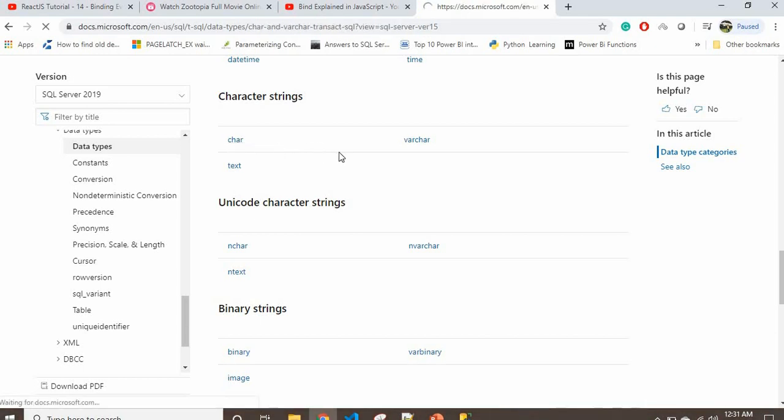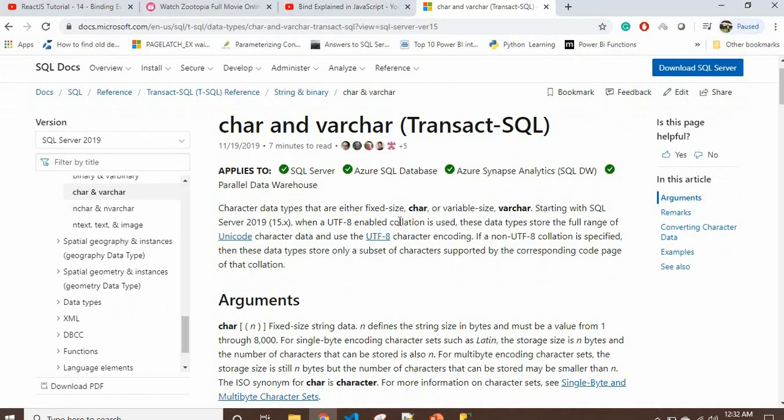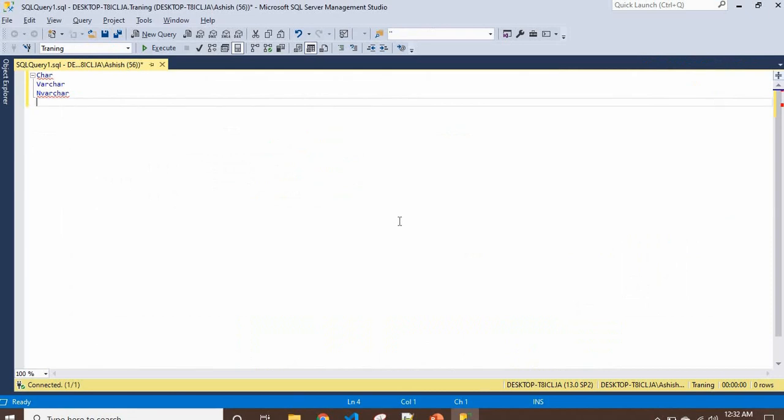I will explain. So char is for character, and varchar is also defined. Char is a fixed size data type. So this is an interview question also. Suppose you have defined something whose data type is char. If you give the length, you need to give the length of the character. So if you give 10, I am declaring a variable, but you don't worry about the declaration and all.